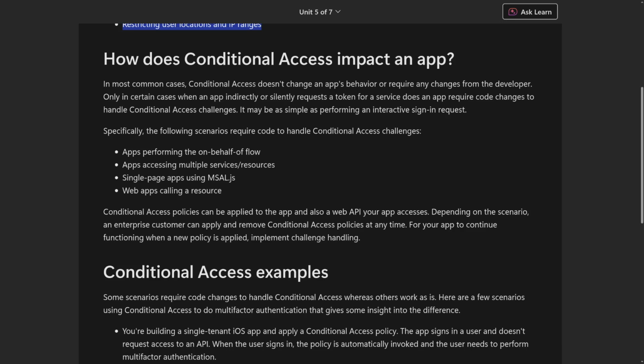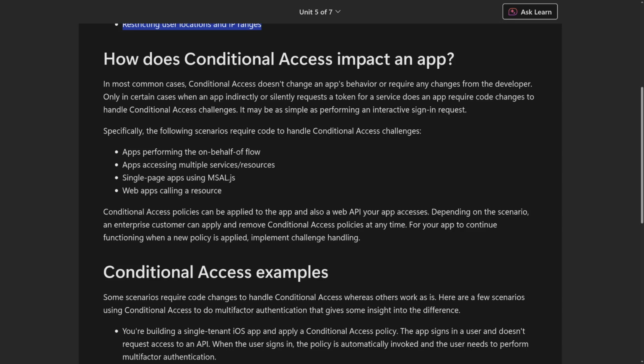Only in certain cases, when an application indirectly or silently requests a token for a service, does an app require code changes to handle conditional access challenges. It may be as simple as performing an interactive sign-in request. Especially the following scenarios require code to handle conditional access challenges.